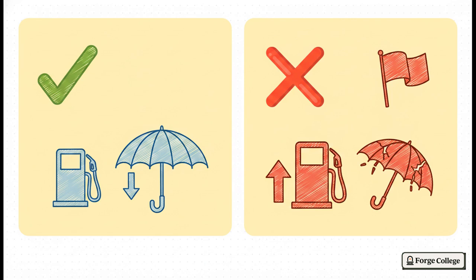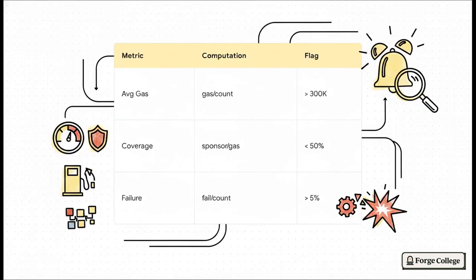It points to expensive flows where the sponsor isn't fully paying, which usually means you've got a policy mismatch, incomplete refund handling, or maybe some bloated, redundant call data in the transaction itself. To make your life infinitely easier, we've put together the ultimate engineering cheat sheet. You can build these exact derived metrics right into your reporter script to automatically flag anomalies.